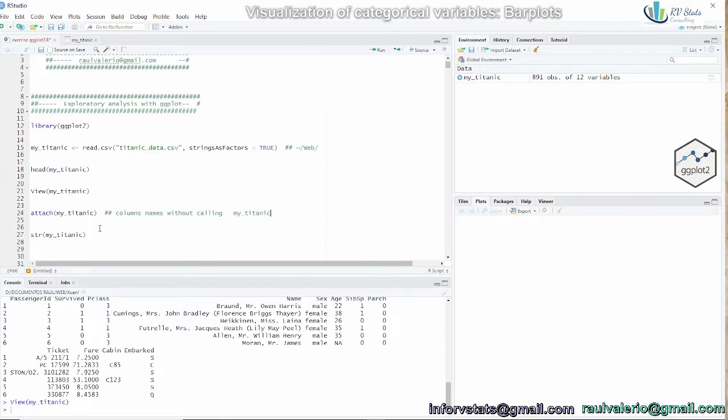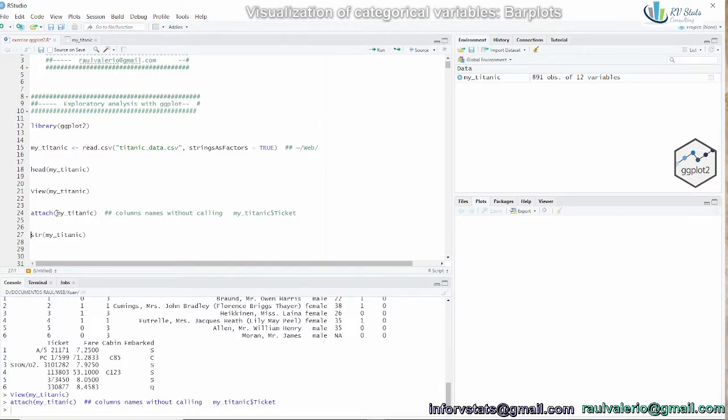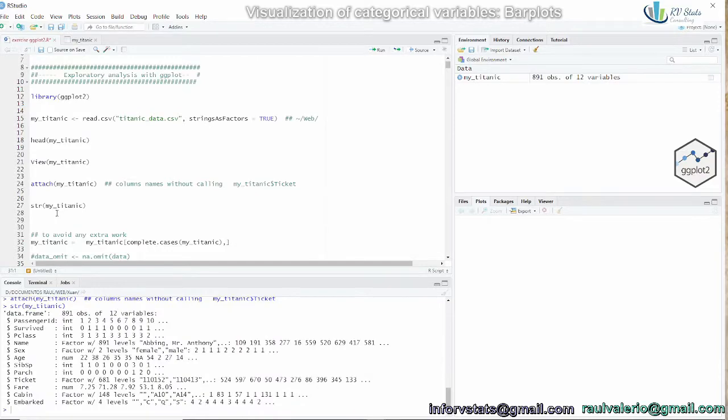Remember that if we want to use a column, for example, ticket, we use myTitanic dollar ticket. However, with attach, it's not necessary to type myTitanic, because R will copy all this information directly. So attach it, with str. As you can see here, I can read all the information using str. It's the structure.